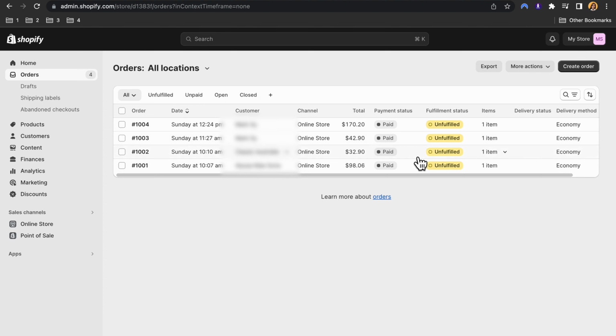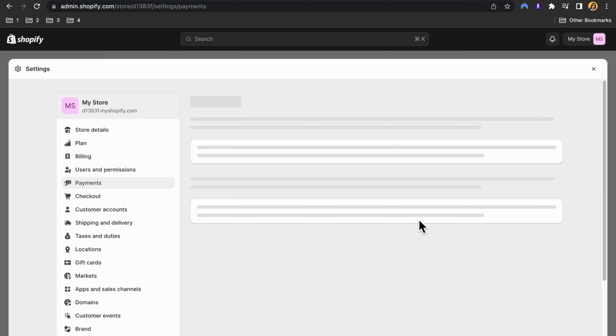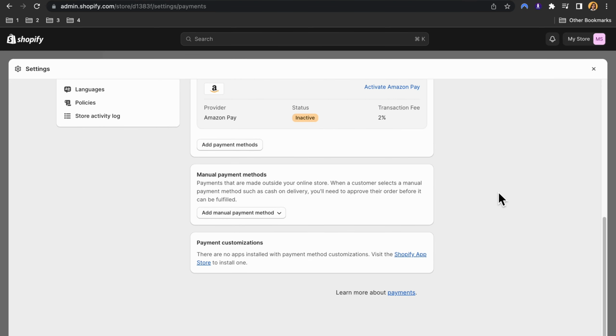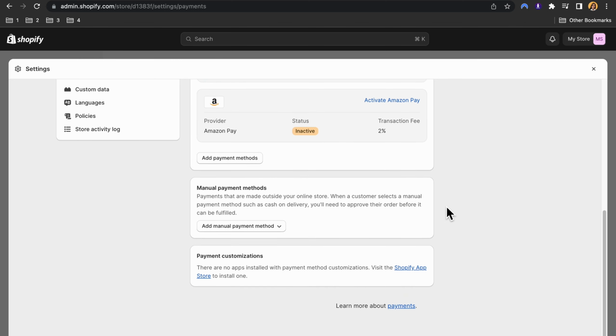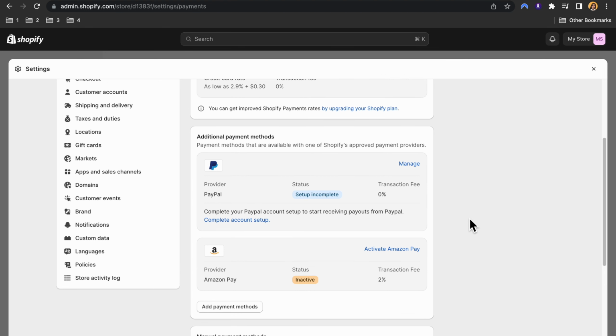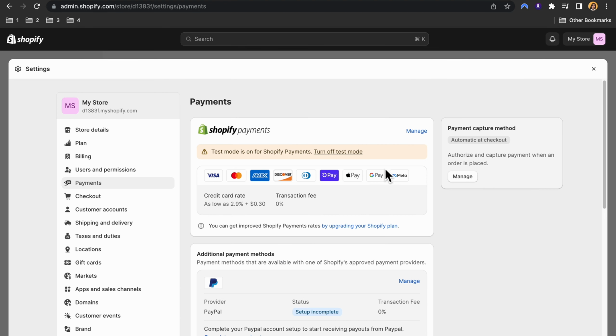If you want to withdraw all of this, just go to settings and then payments, and in here you will see a withdraw option. Once you have selected your payment method, click on the withdraw button, then enter the amount of money that you want to withdraw, and then click on the withdraw button again. I can't show you this time because we don't have any withdrawals yet. Shopify will need to confirm your withdrawal before they can process it. Just click on the confirm button to confirm your withdrawal.